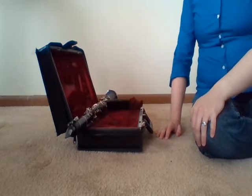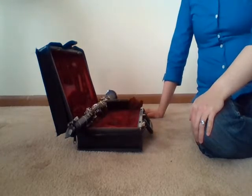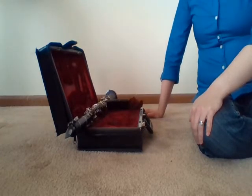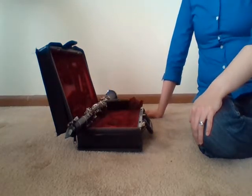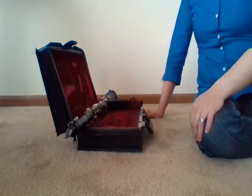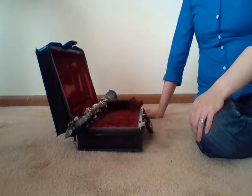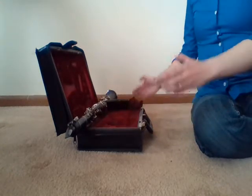Today I'm going to show you how to clean your clarinet. Before we even begin, I'd like to remind you that it's important to wash your hands both before and after you play your instrument. That helps to protect you from bacteria as well as helps to keep the instrument in good working order. So we've washed our hands, we've practiced our instrument, now it's time to clean it.